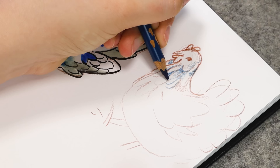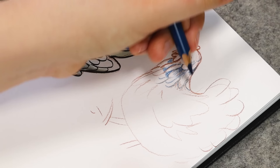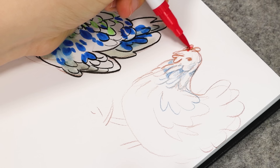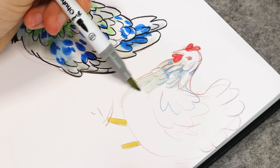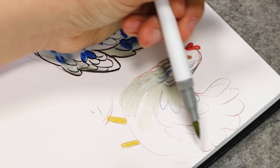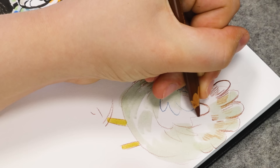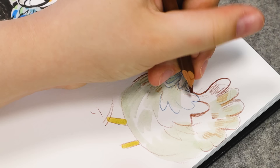I'm also using pencil crayon and water-based markers. People always ask me about these markers — they're just simple Ohuhu water-based brush markers, double-ended, and I have so many colors of them. I like to use them in my sketchbook for quick ways to lay down color. It's not the most graceful way of drawing, but it's fun and lets me quickly add color without having to mix paint or hurt my hand scribbling with pencil crayon — because I love pencil crayon but it really does hurt my hand after a while.